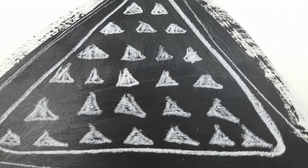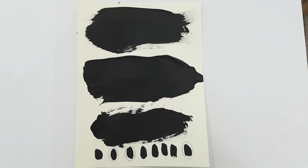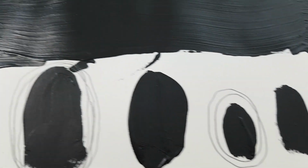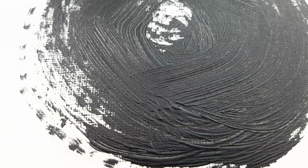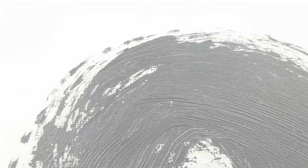So there were a few things that were in a transition phase, like those big stripes of paint with the elongated, oval shapes. So that brought me to the circle. I feel like I'm going in the right direction, or at least a direction that I'm enjoying when it comes to a circle and a square with a texture inside the circle, with rough edges. So I'm onto something there.